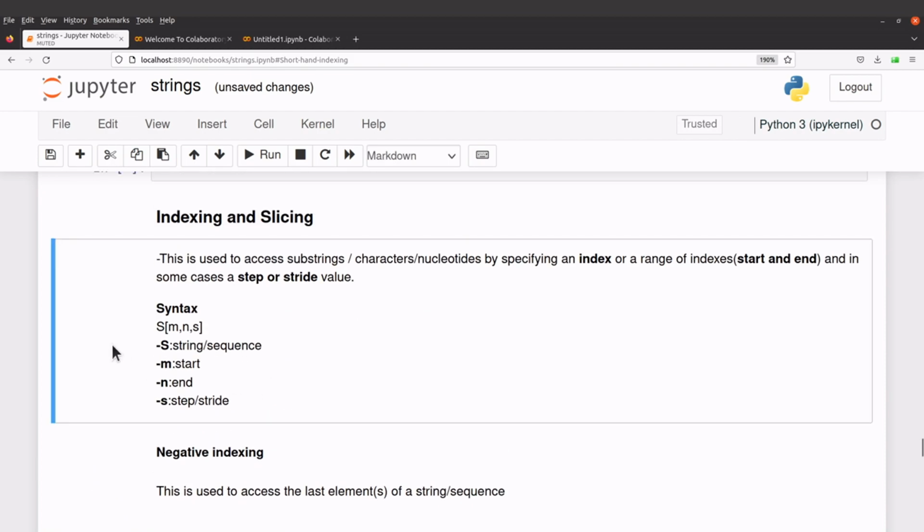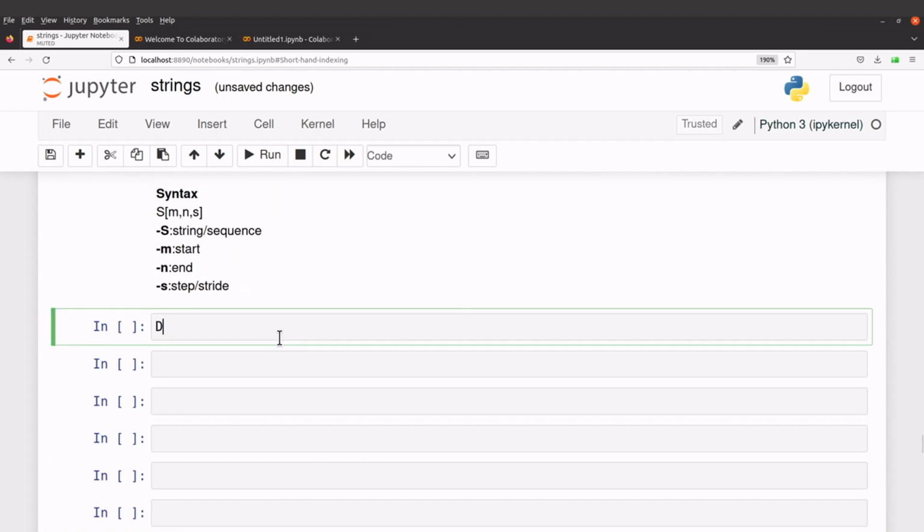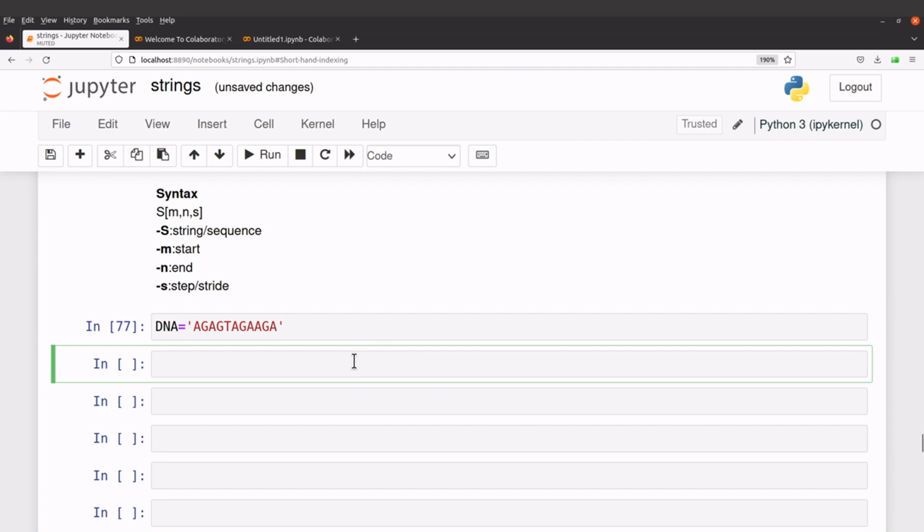We will go through all of these. Okay, now let's start with this first one here. Let's say DNA, because let's try any one. Now, let's say you want to find the nucleotide in position 3, that will be index 2.